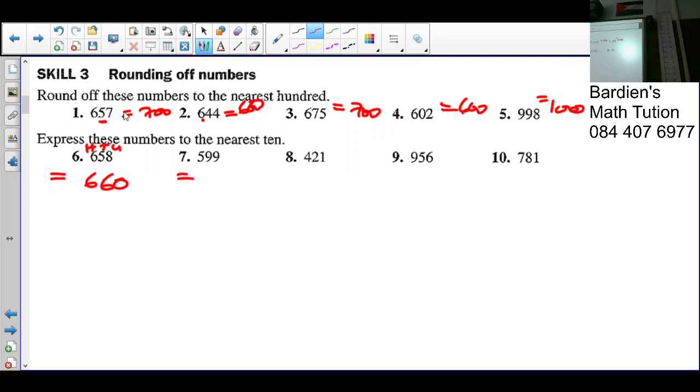Let's look at the next one. Again, hundreds, tens and units. So we're looking at the 9. But the 9 is dependent on the unit, which is also 9. Is that more than or equal to 5? It's more than 5. So is it going to change it? Yes. So if I'm going to make that 9 one more, it's going to become a 10. Which will then affect the 5 and make it 8. You understand, Michael?